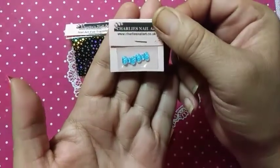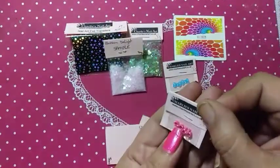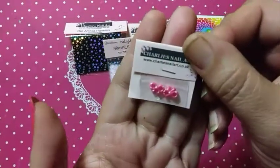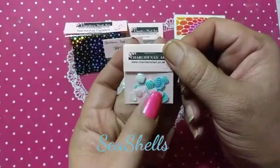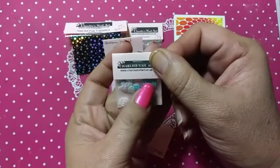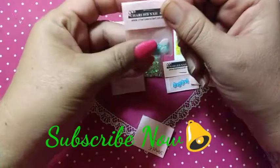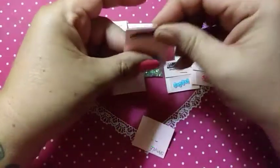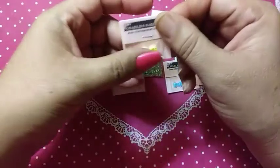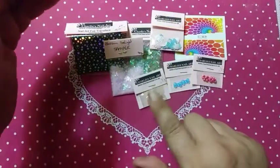We have some pink and white polka dot bows. That's going to be so pretty in a manicure. And these are samples. We got the seashells. We have the pink, white, and blue. Normally you'd get, let me see what's on the back, just a sample. This has got minimal amount in it. Normally for the regular size it would be up to here. You probably get a good 50 pieces. But we got donuts. I forgot I wanted these. Donuts. I'll be using those in an acrylic video. Cannot wait to use these.